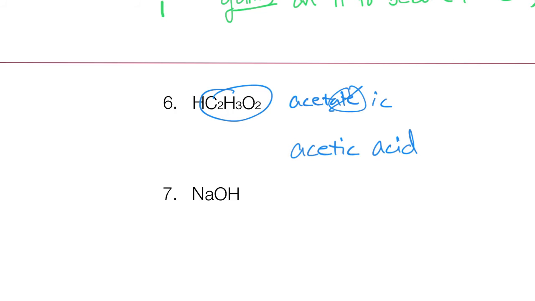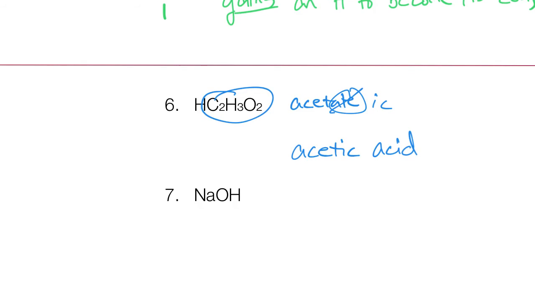This last one is not an acid. I can tell it's not an acid because it doesn't start with a hydrogen. There's no hydrogen at the beginning, and acids always start with a hydrogen. I can also tell it's not an acid because that OH is an indication in this chapter that we have a base. So for a base, there are no special rules for the naming. You just name the first ion, and then you name the second ion. So that would be sodium for my first ion, or first piece of the formula, and then we know that hydroxide is the name for OH. So this is just sodium hydroxide.